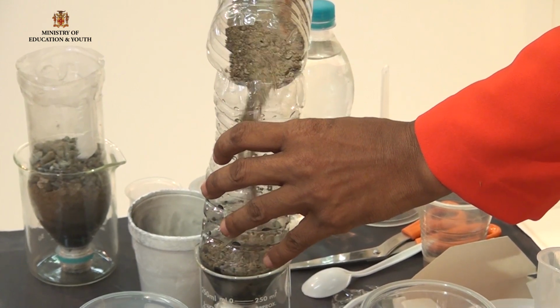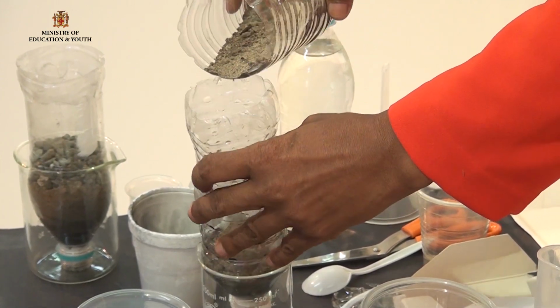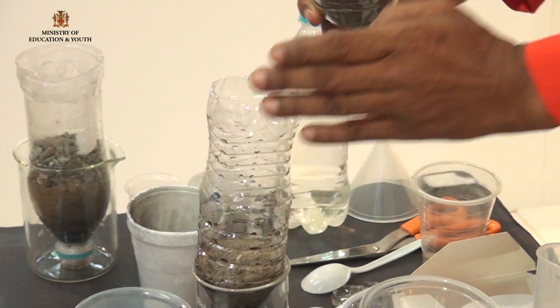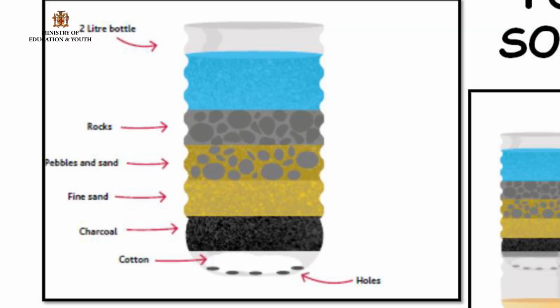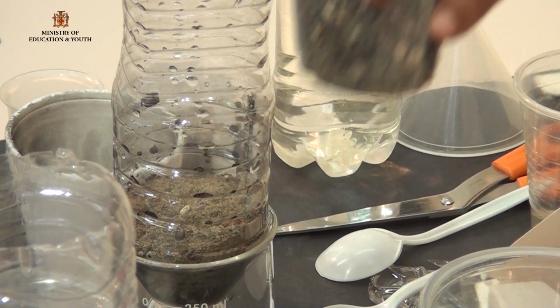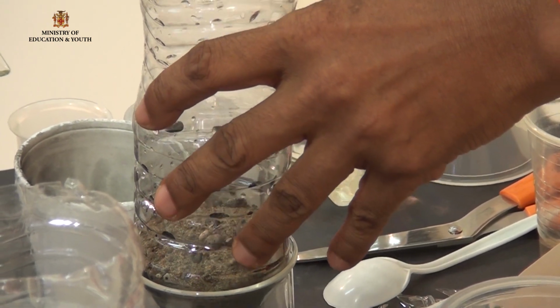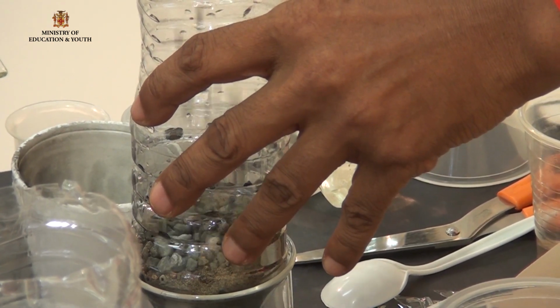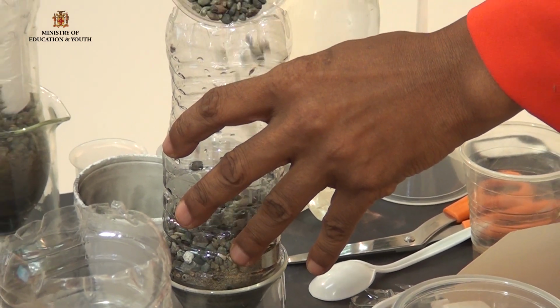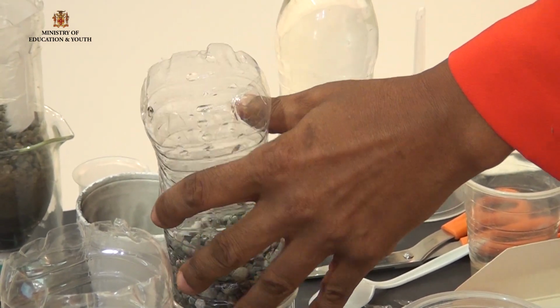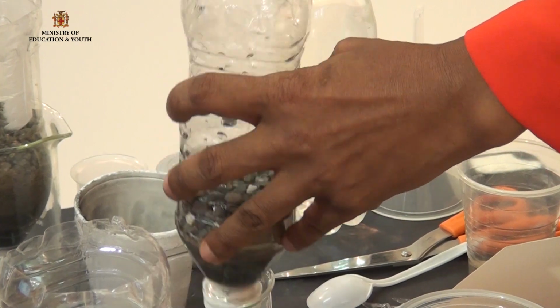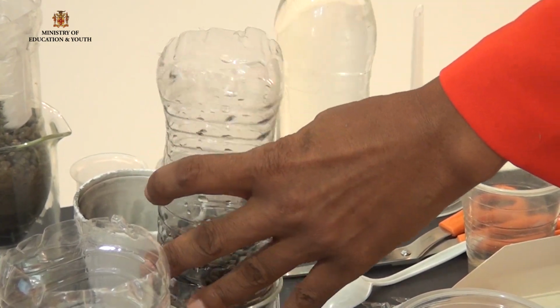Just enough to create a layer, right? Good. And then after that, what next? Well, certainly we can now add our gravel. And here we're adding our gravel. You can get your gravel anywhere where we know we can find these small stones, gravel, pebbles, same thing, right? And we're adding it on top.